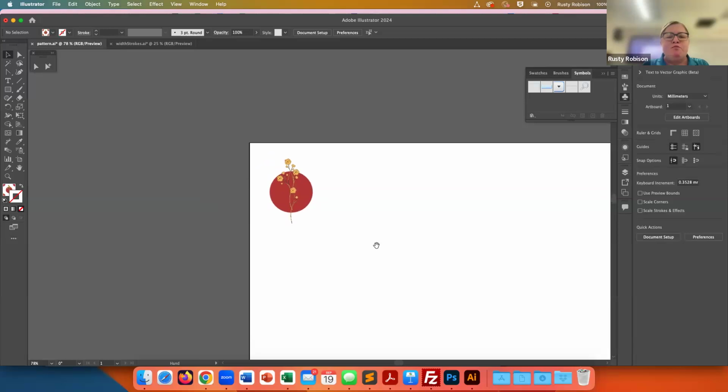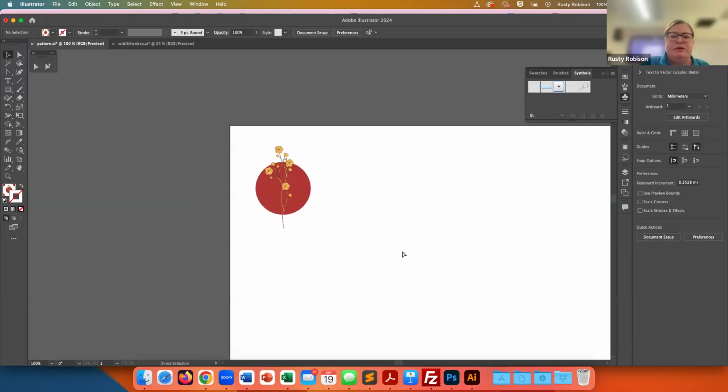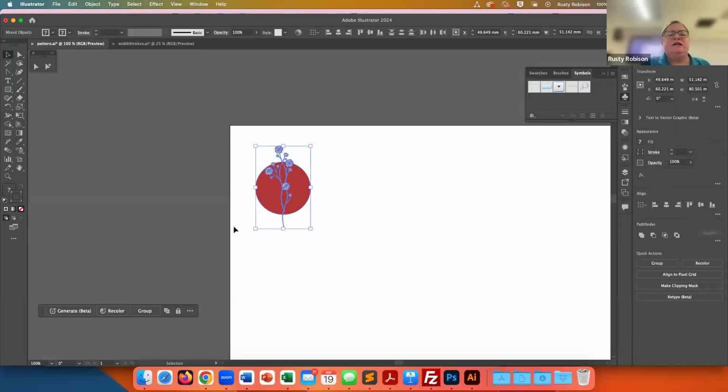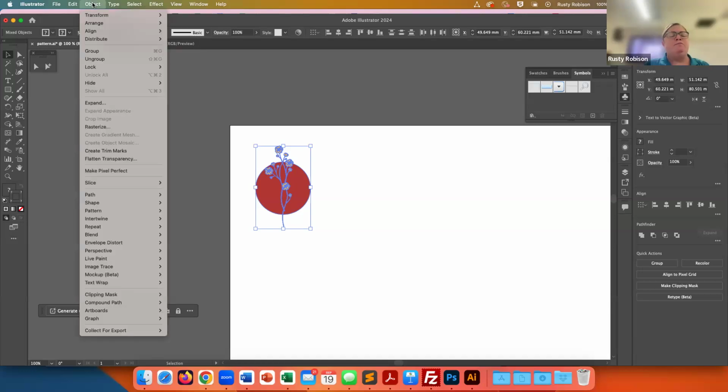So I'm gonna come in here and zoom in a little bit. I'm gonna take this design right here. I'm gonna go to the object menu, go down to pattern, and choose make.